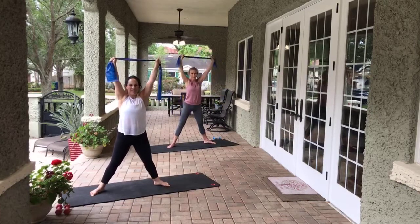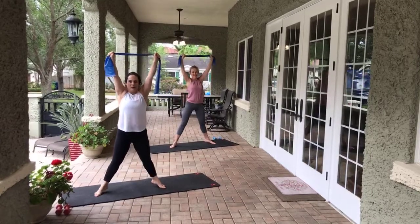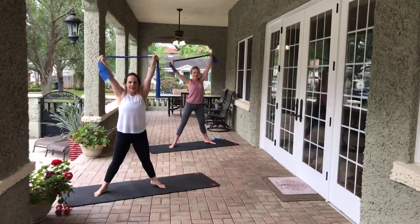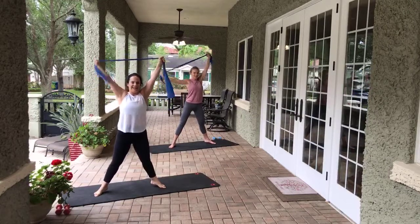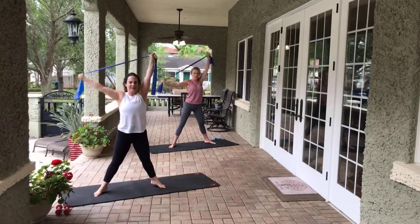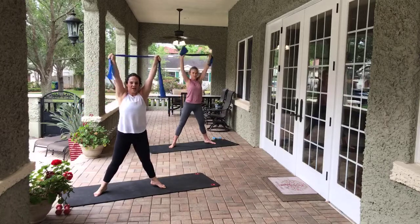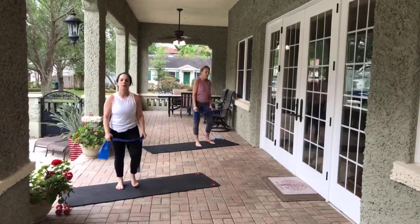Release the feet for a hot second. Shake it out. And then we've got to do that other arm. Pull up. And there you go. Right arm. 8, 7, 6, 5, 4, 3, 2, 1. Good job. And bring it down. Nice work, everybody. I like it.